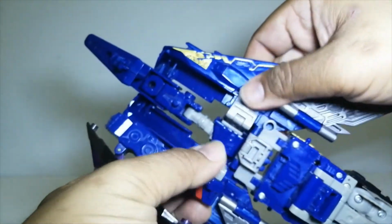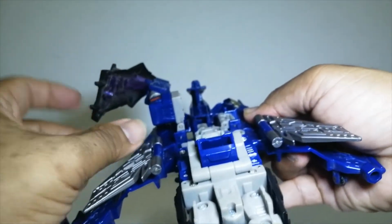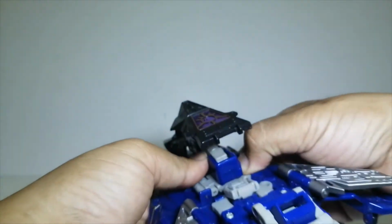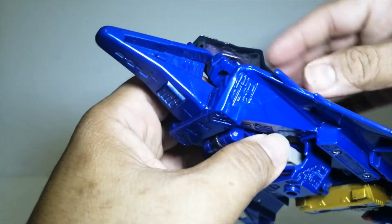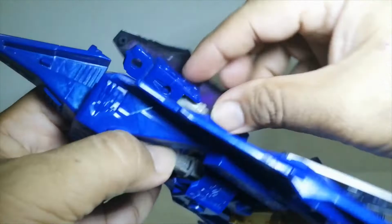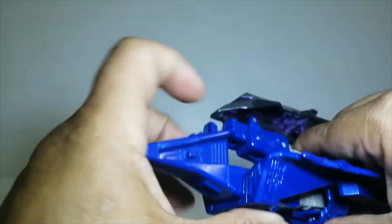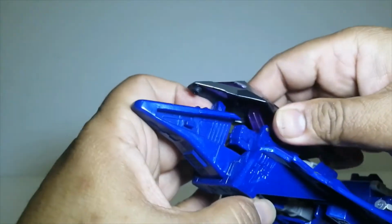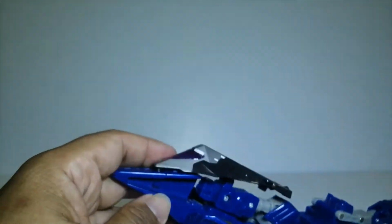Then, anyway, you're gonna extend it like this, this piece, flip it down like this, and you see this, there's a hole here, it goes there, the tab there, so you need to align the entire thing, tap it in there. Now this will go here eventually. We just prepare it that way first.